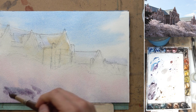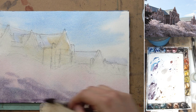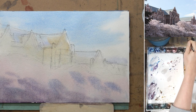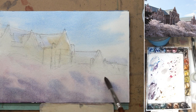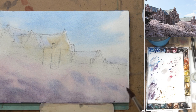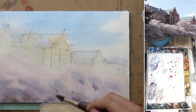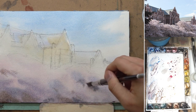Now that the first wash is done, while it is still wet, I start to do some wet onto wet, especially with the cherry blossom trees. I don't want to paint every single flower petal — that's just impossible and it's not going to look nice and loose. I just want to make it look like it has some volume. With wet onto wet, I start to add more middle values, so we get this transition from light to dark and you start to see the sense of lighting and volume. We don't have to paint every single flower, but we want to convey the sense of lushness — the sense that the flowers are blooming, rich and full.